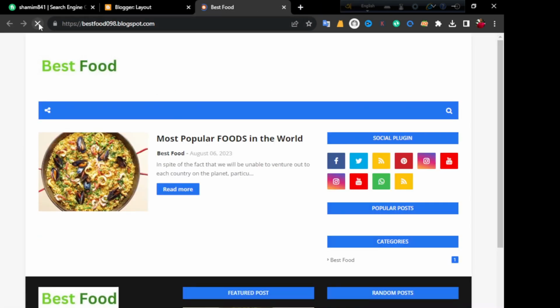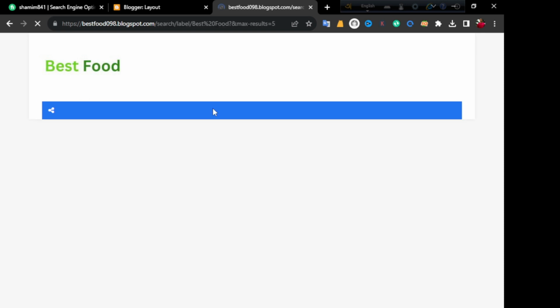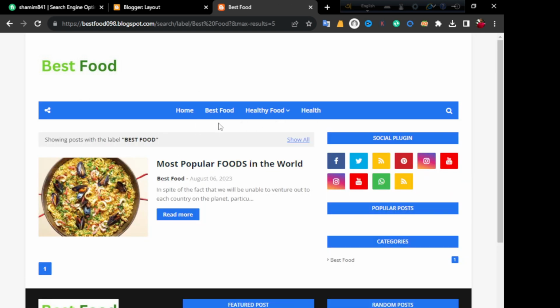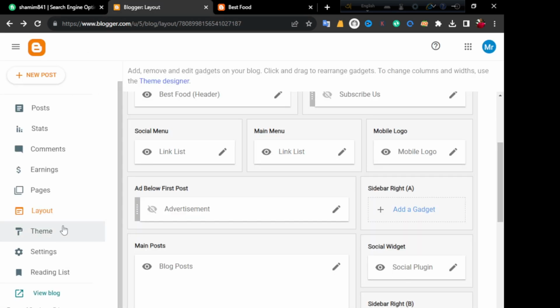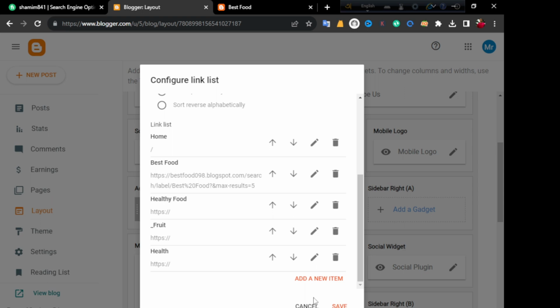Okay, take a refresh. Okay, now click on best food. Okay, you can see our best food option or category works. So this way you can add every category from here. Copy your category link and go to your layout option and click on main menu and add the link from here.